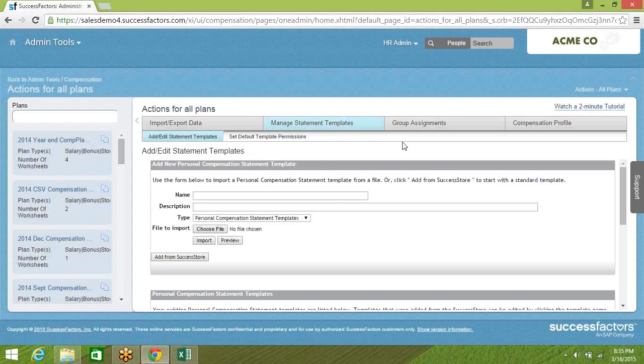It's a permission that needs to be assigned to your user ID to carry out your executive review.